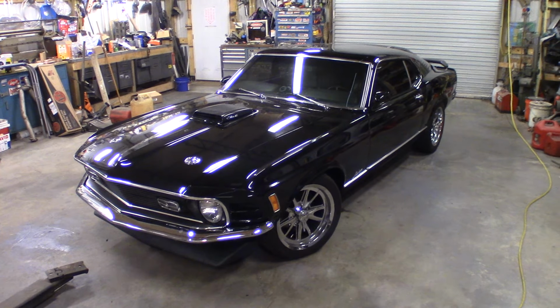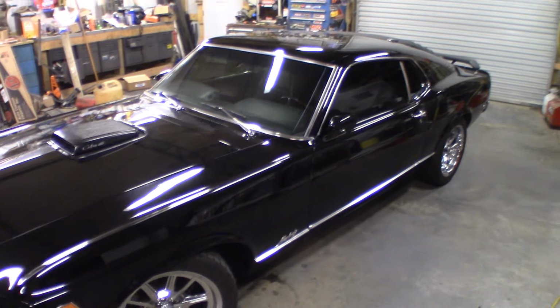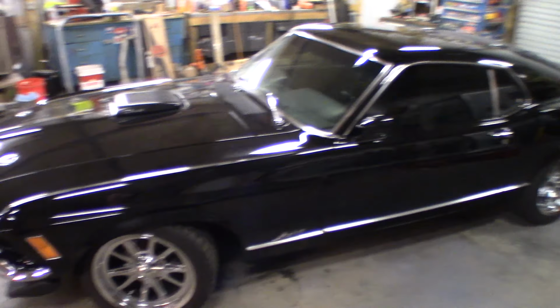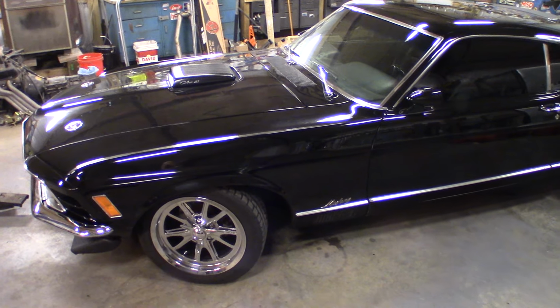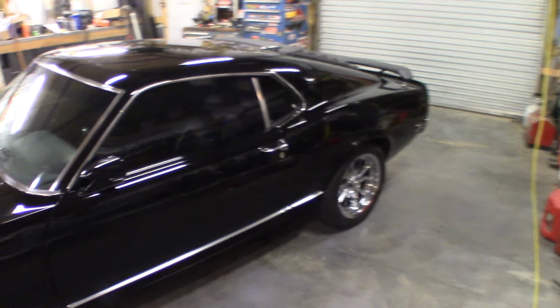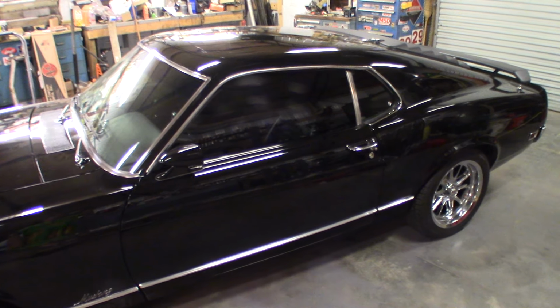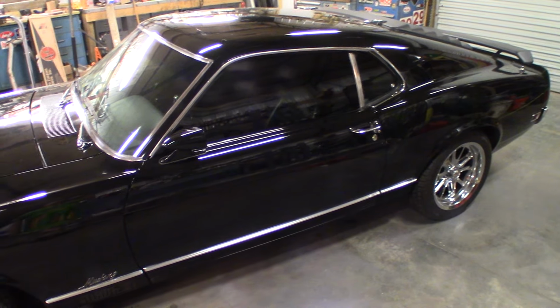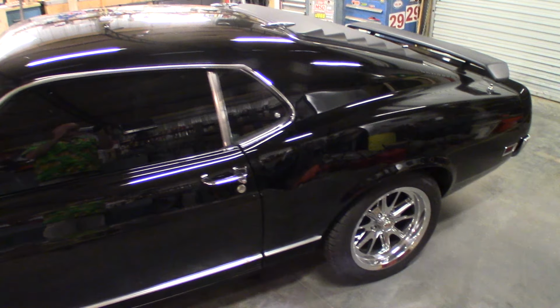Okay, we'll go ahead and do a quick walk around on the outside here. Like I said, it's a black on black car. It is an M-code car. It has the aftermarket knockoff Shelby wheels, I should say. It's 17 by 10 in the rear, and I believe 17 by 8 up front. The car has been lowered a couple inches in the back, and I believe an inch and a half in the front. I did purchase the car this way. This is my bought, not built car.